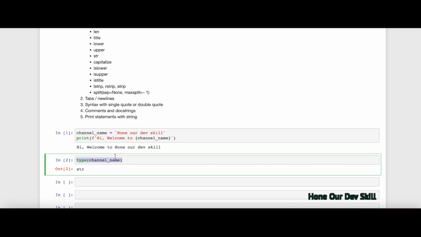Now, within the string data type, let's say I have a message, and in that message I want to use double quotes or single quotes, right? Python executes in such a way that, let's say I would like to say it's a beautiful sunny day.